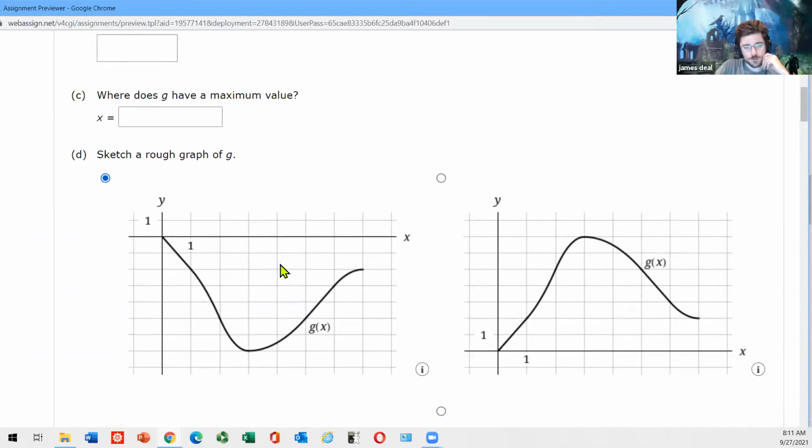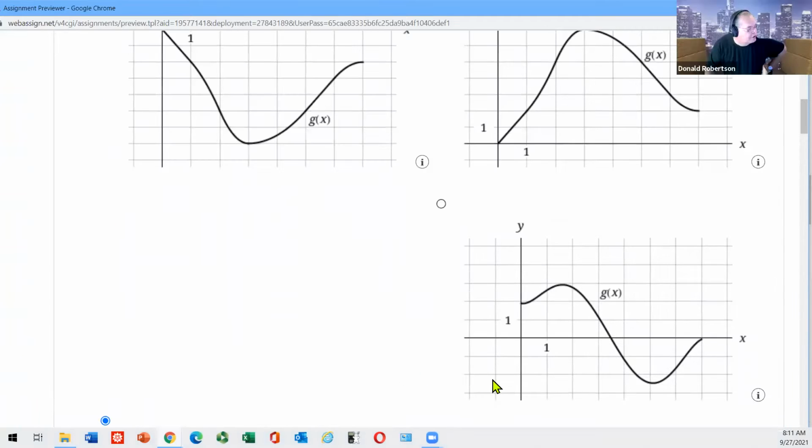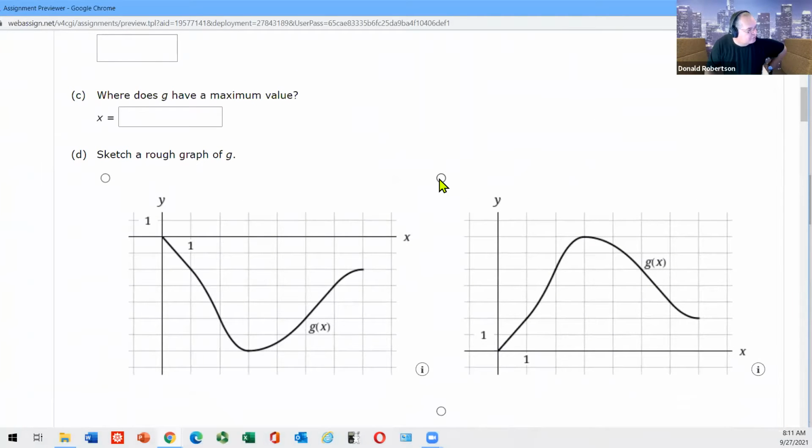Because in that one, g of x is always decreasing. Yeah, it's also negative, isn't it? Which isn't true for my table. And because it's not negative, I'm going to kill that one off. At least it's not negative at the start. So actually, it's not negative any of the times. So the only one of these shapes that's positive is this one.